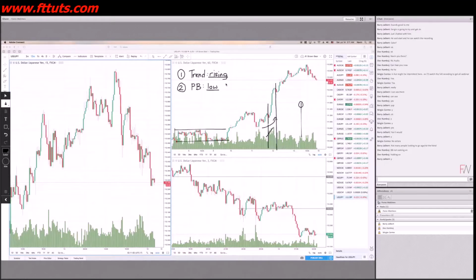So this is the reason why we're looking at lower volume for the pullbacks and higher or rising volumes for the trend itself. And this gives you an indication that the buyer is still there and he's hanging on. Okay, if he's hanging on, shouldn't we hang on? Okay, so let's take a look at some examples.